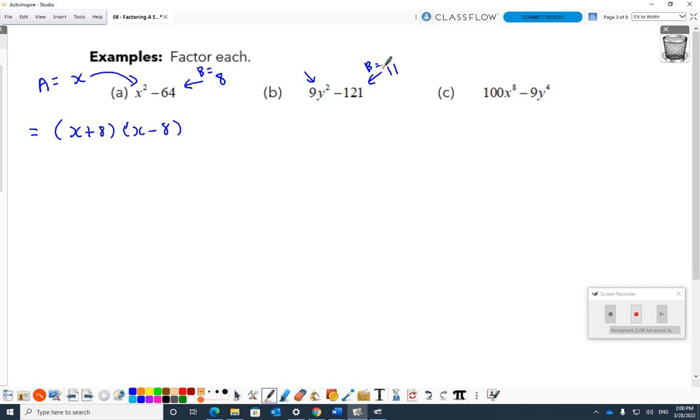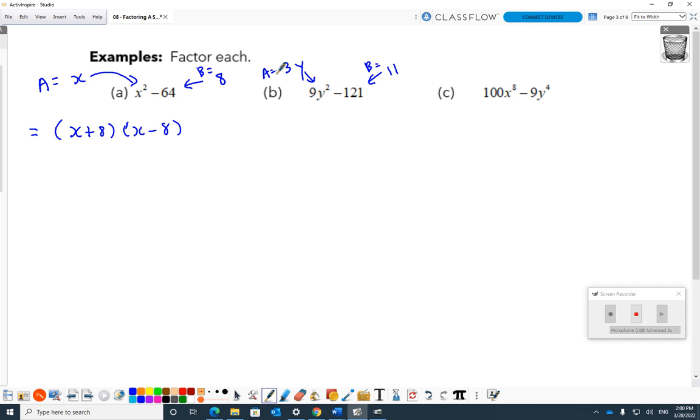Now 9y squared. We've got to use our brain power here a little bit. What do you square to get 9y squared? 3y. I almost said she almost missed the y, but she didn't. We almost missed it in period 2, I got to tell you. We had the 3, but it's also y. It's something that has to multiply by itself to give 9y squared. So 3y times 3y is 9y squared. So that's the A if we're going to use the pattern from the formula.